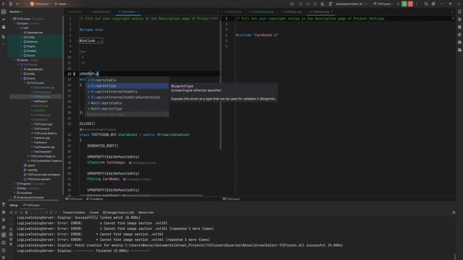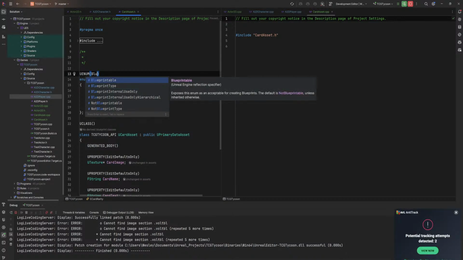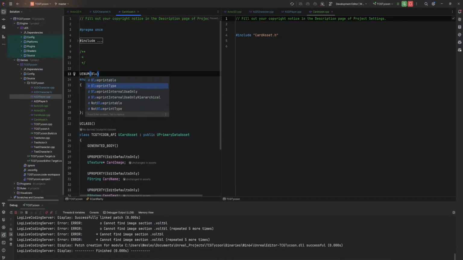BlueprintType exposes the enum as a type that can be used as a variable in blueprints. What is the difference? Oh, can you make child classes of an enum class? And this would allow you to make a child class of this enum type? Is that what that means?